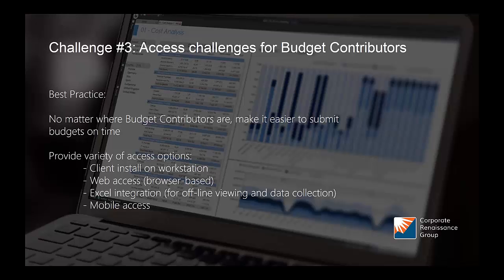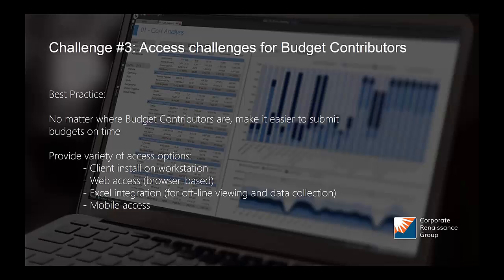Another approach, and it's commonly used, is web access, so browser-based. You just open up your web browser, log into your portal, and you're in the budget model. Nothing's installed on your machine; it's all done through your browser. No matter where you are, as long as you have an internet connection, you can access your budget model and input your budget data. So what if you don't have an internet connection? For example, maybe you're traveling, on a plane, or somewhere remote like a cottage, and you need to update or complete your budget.